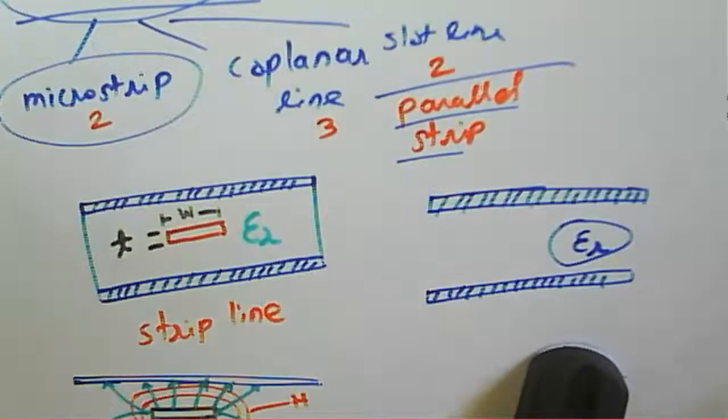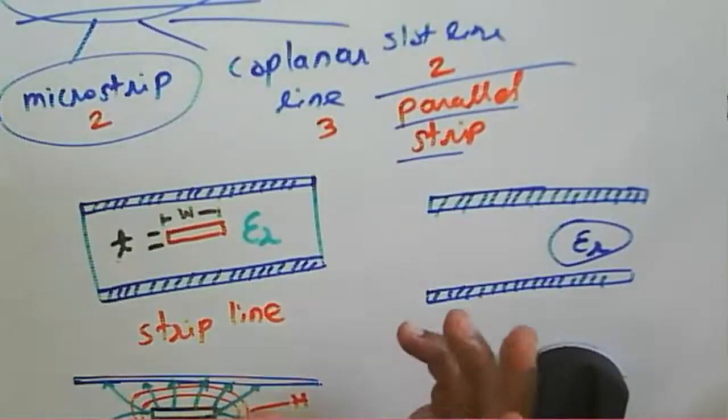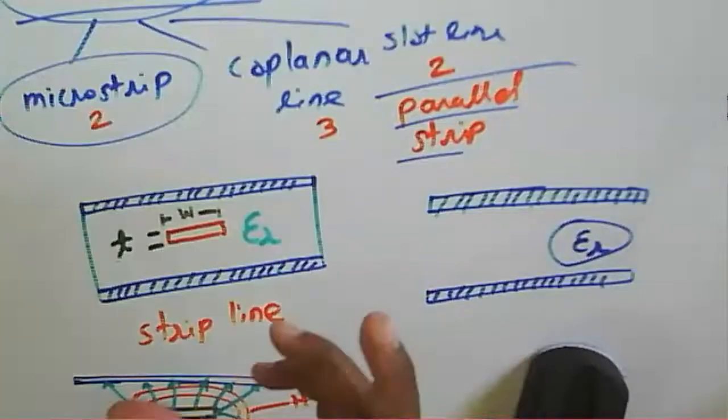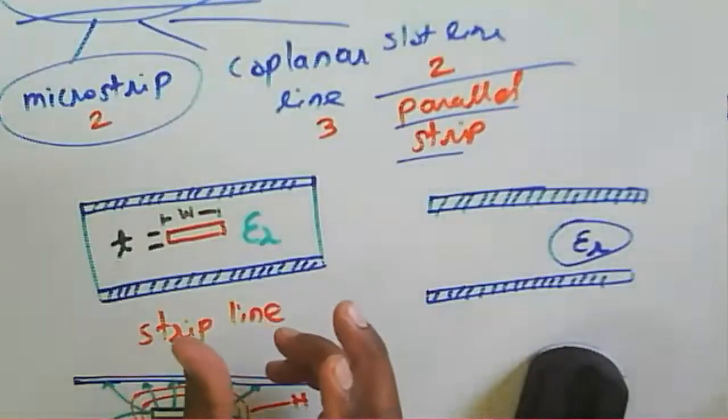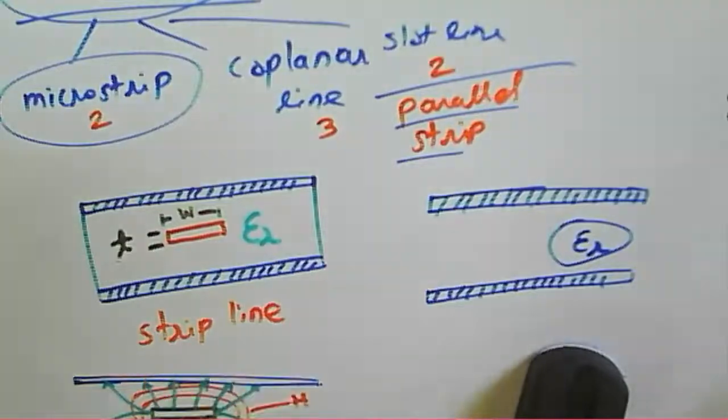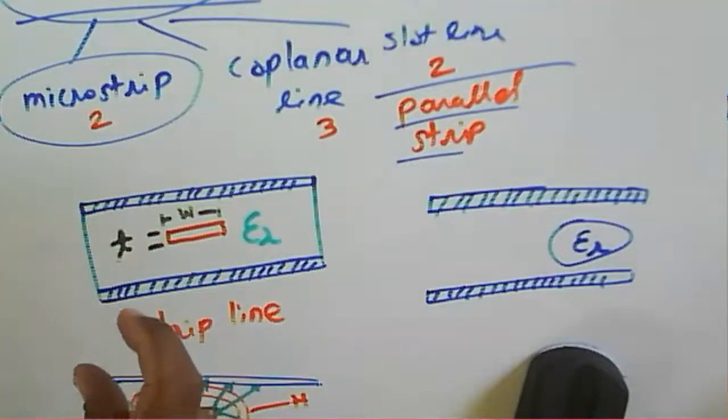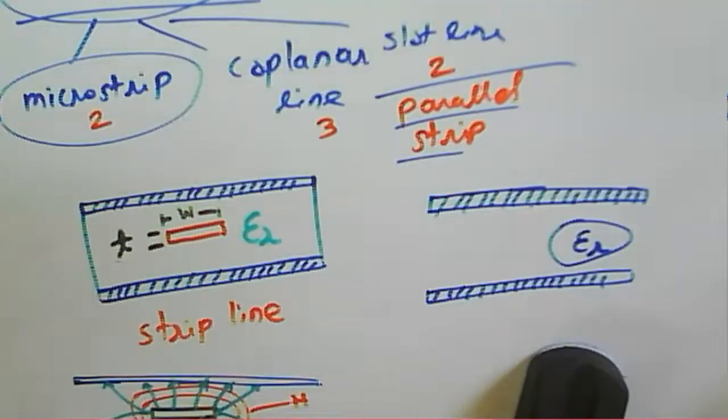Now each and every strip is characterized based on the characteristic impedance and the propagation constant. These factors depend upon the size of the conducting strip, and the width or thickness of the conducting strip. So that's all about the strip line here, and we stop here for the strip line.